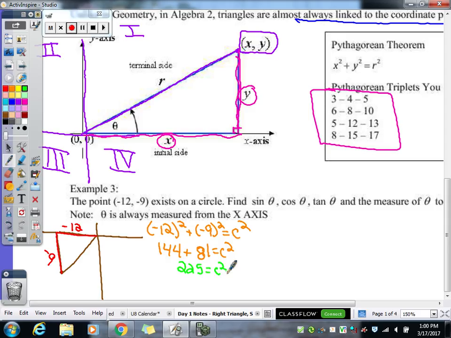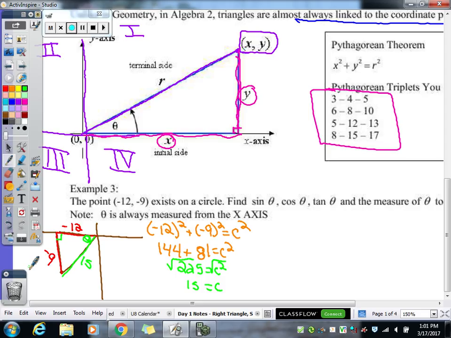How do we get just c? Square root. So what does c equal? 15. Now this side, this diagonal side, is always going to be positive. The only negative ones will be the one along your x-axis and then in your y. Now the angle we're looking at is always that angle right up there connecting to your x-axis. Can't be this one connecting to the x-axis because that's your 90-degree angle. It's always that one right in there by the origin. Always, always, always.